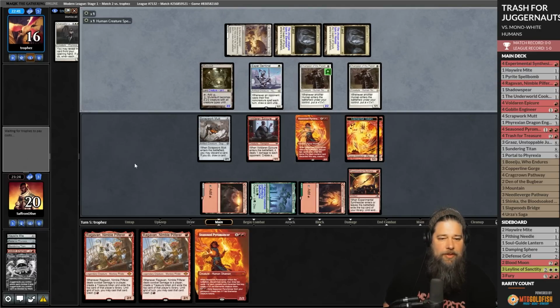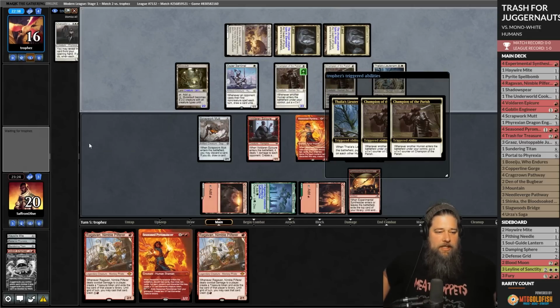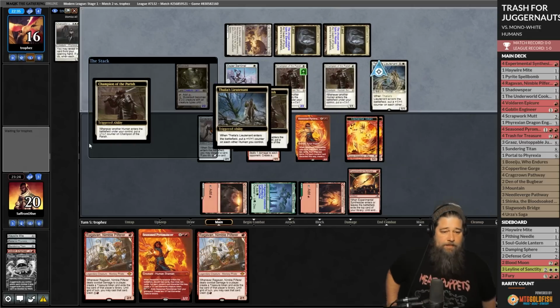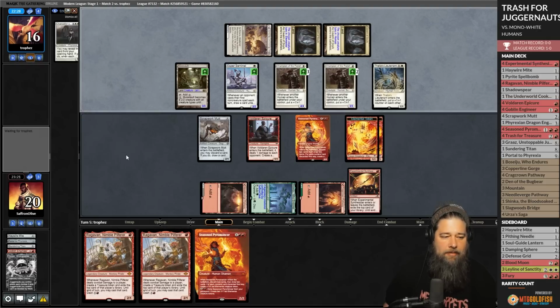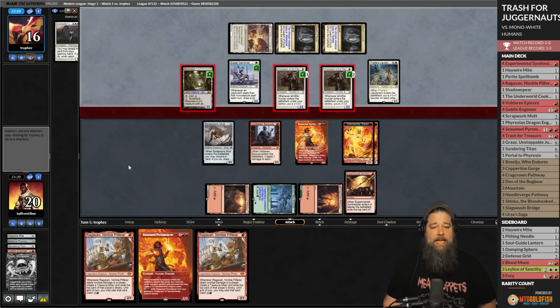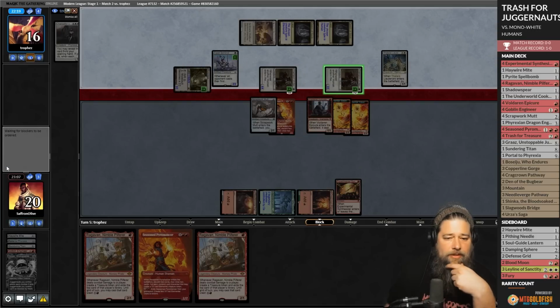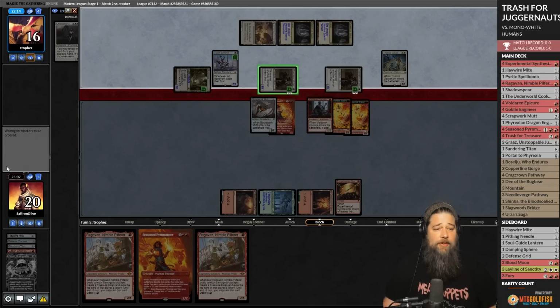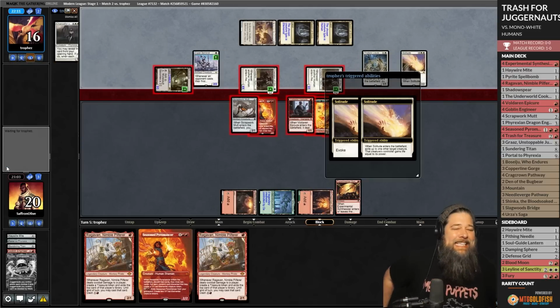Fires up the Mutavault and Thalia's Lieutenant. This really is just Humans playing Chancellor of the Annex. All right, sure. Trash for Treasure would be a very good draw. Well, let's see how our opponent attacks. Swings and swings and swings. Block. Yeah, seems worth it. All right, so we lose our board. Our opponent loses those two very big Champion of the Parish. Oh my, what is happening?